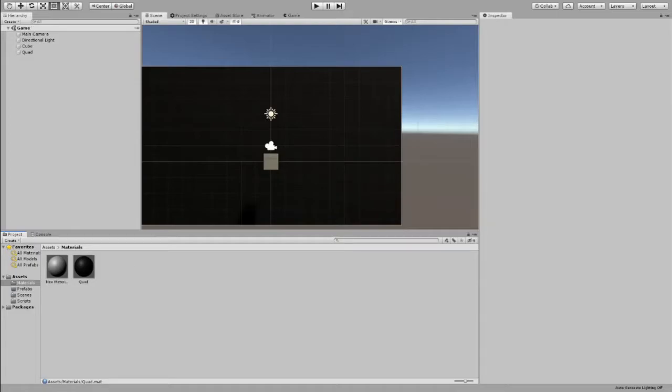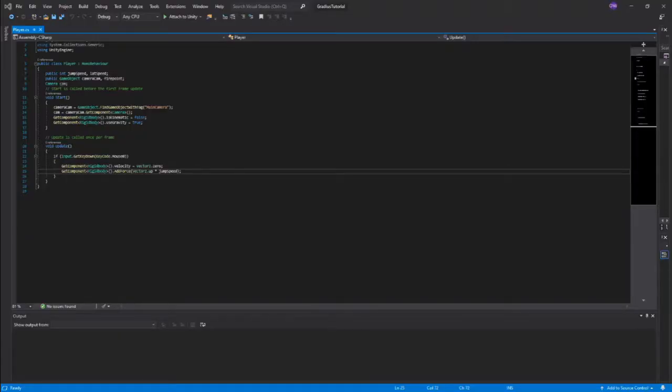So now that we have our background set up, we can go ahead and enable our lateral movement. So what we're going to do is we're going to head back into Visual Studio, and below here, we can go ahead and set up a raycast. Now what this will do is it sends out basically an invisible line from our camera straight onto our background, and it will detect the position that it hits at, and we can use that to detect which way we're going to be moving.